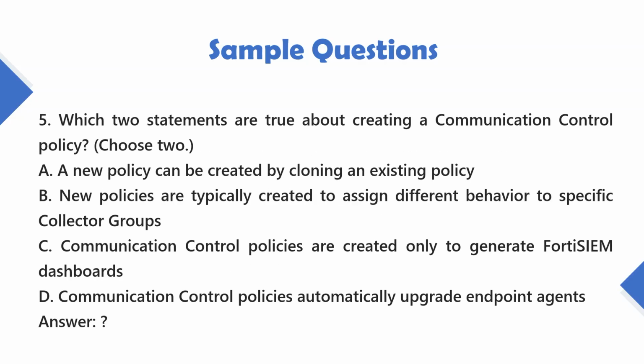5. Which two statements are true about creating a communication control policy? Choose 2. A. A new policy can be created by cloning an existing policy. B. New policies are typically created to assign different behavior to specific collector groups. C. Communication control policies are created only to generate FortiSIEM dashboards. D. Communication control policies automatically upgrade endpoint agents.